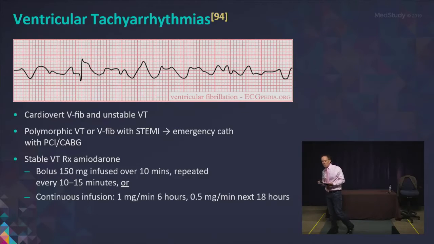Also, we can see electrical complications of myocardial infarctions. This is one of the ones that we fear the most, but we do see ventricular fibrillation. You can see that on the ECG. They're going to be coding, so cardiovert them, and if they have unstable ventricular tachycardia, you want to cardiovert them. And most of the time, you are going to get them to the cath lab. Most of the time, this means that something's happened. They've got ischemia back, and the ischemia is causing the ventricular tachycardia or the ventricular fibrillation. If they're more stable, their blood pressure and everything is stable, you can try treating it with IV amiodarone, et cetera, and doing further workup.